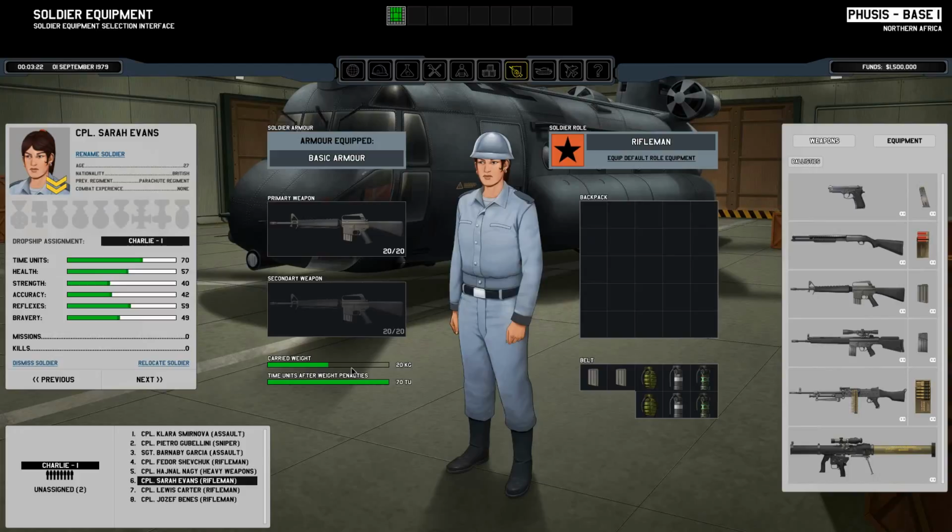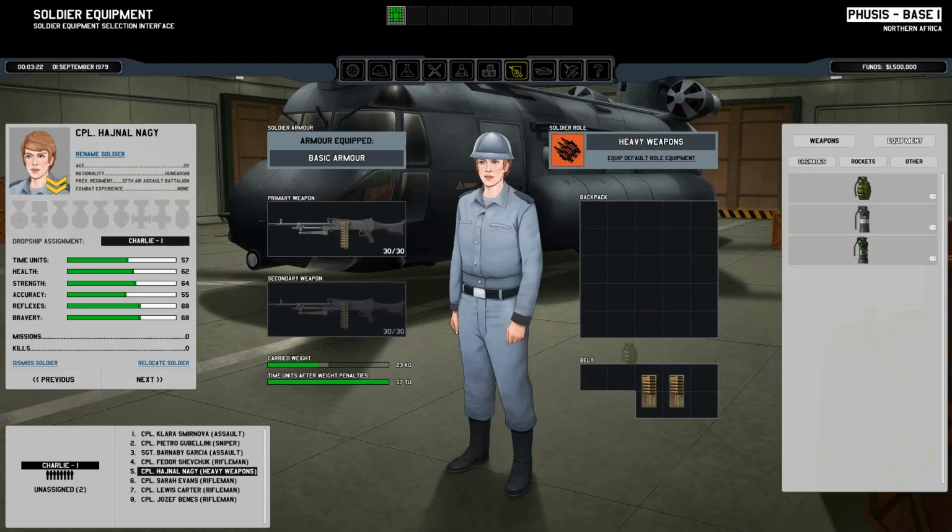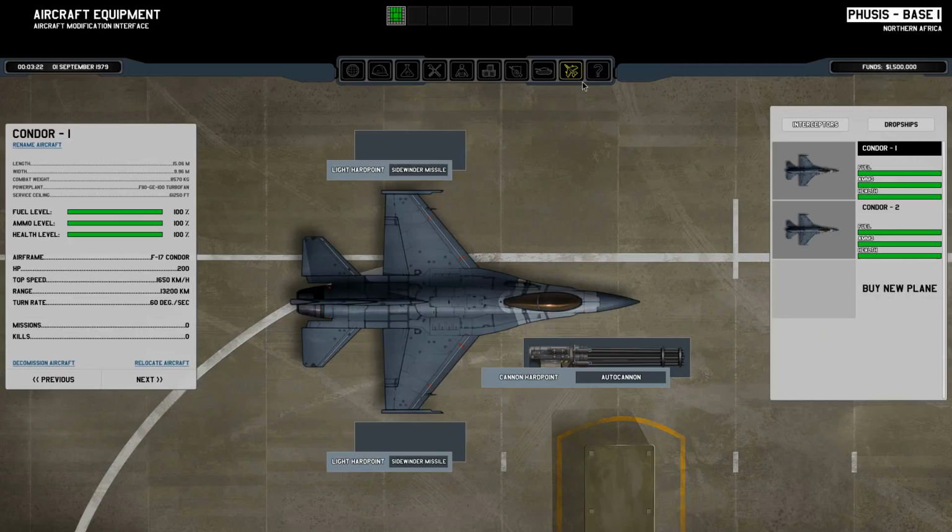Really? Machine gun? Well, why not? It would be nice for you to carry some grenades, say. Maybe one of those and one of those. Let's have one more. They can be very useful. But I think we're gonna leave it at that. And, whoops.